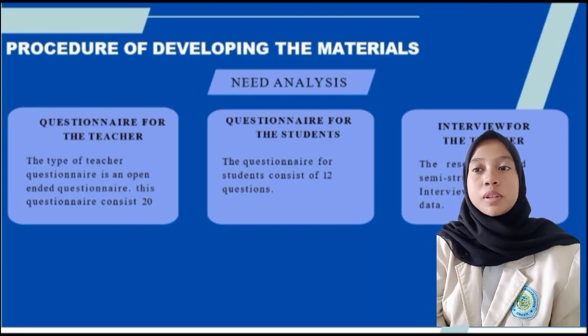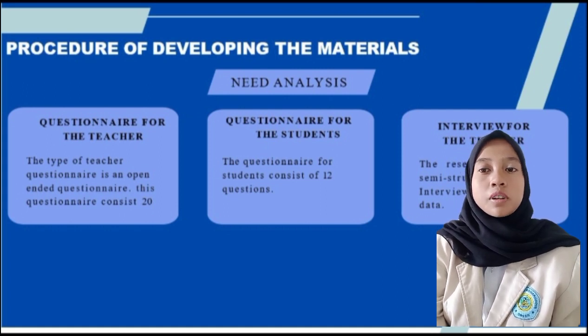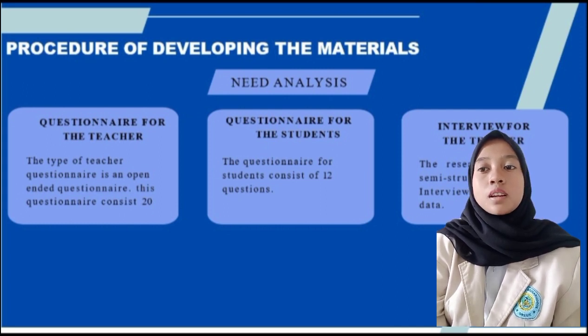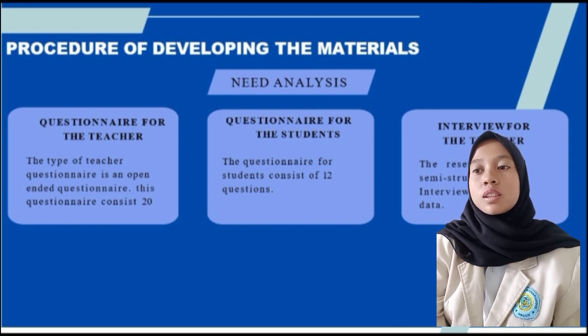Procedure of developing the materials. There are three needs analyses. First, questionnaire for the teacher. The type of teacher questionnaire is an open-ended questionnaire. This questionnaire consists of 20 questions. Second, questionnaire for the students. The questionnaire for the students consists of 12 questions. And third, interview for the teacher. The researcher used semi-structured interviews to collect data.